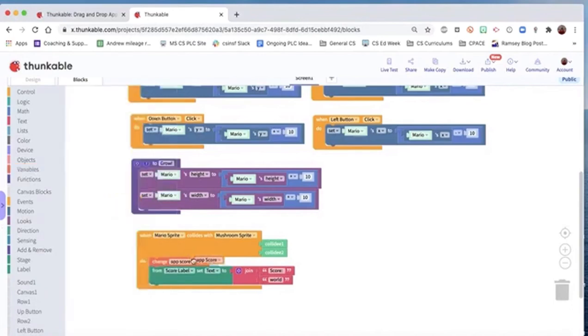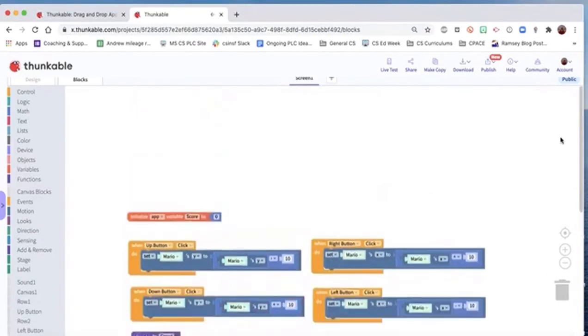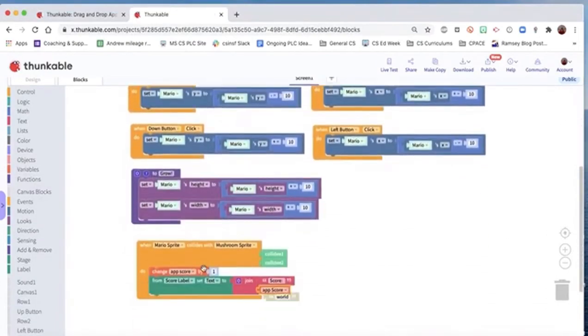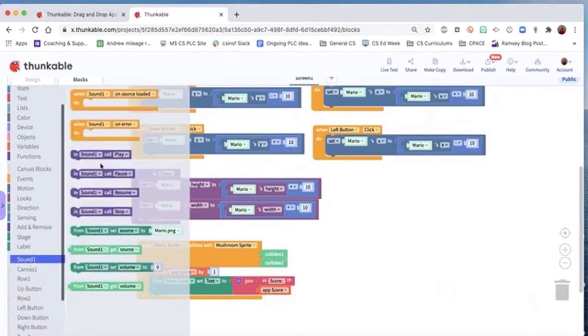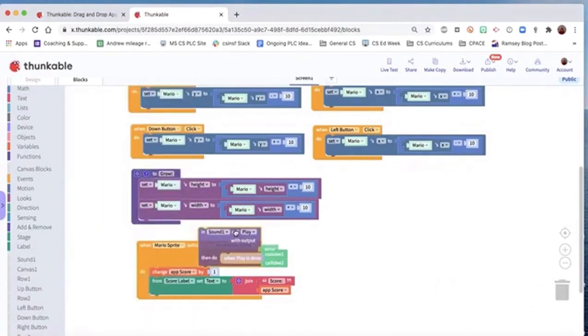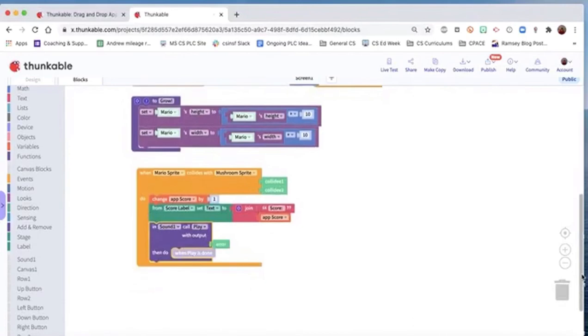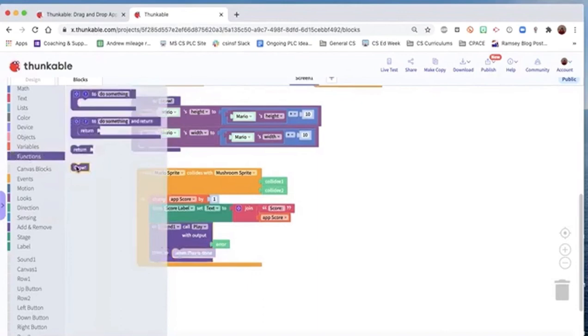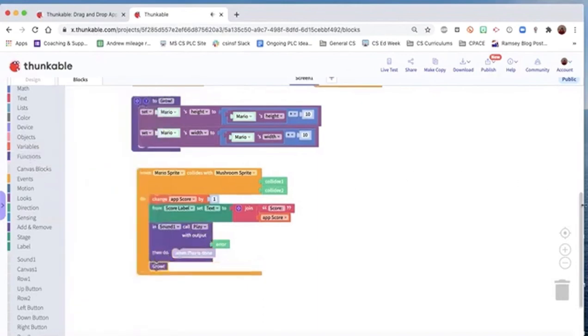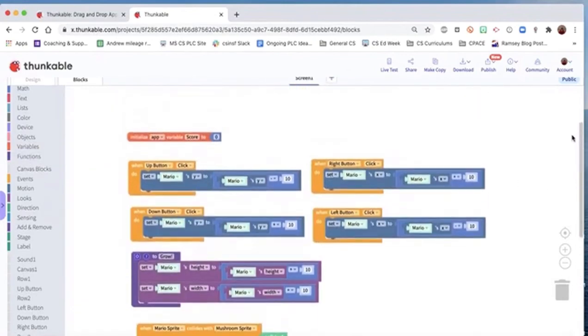Ooh, looks like there's a couple variables. Let's make sure we have the right one. I don't know why there's a couple variables here, but anyway, make sure this is the right one. A little glitch in the matrix there. Okay, and we want to play a sound. So I think it's sound one we want to play. That's the getting bigger sound. So we'll call sound one to play. And then we could put the function that we just created in there, but I think it'd just be easier to put it under just so visually you can see. Okay, we got all the things set up for the basic version.